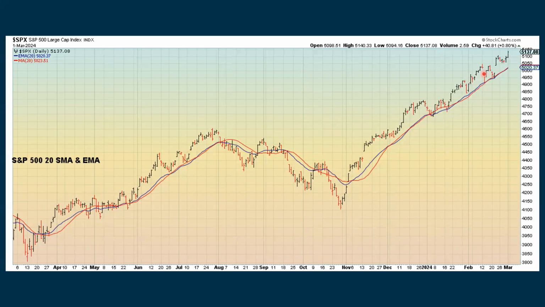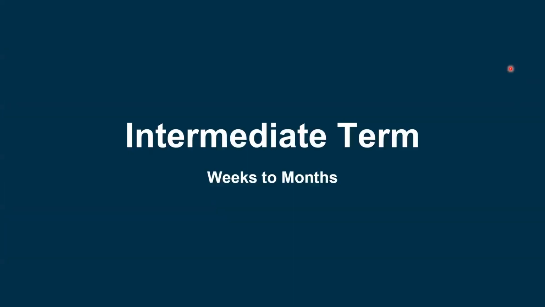Then this is a regular 20-period moving average. We have a simple moving average, which treats all 20 periods the same, and then we have an exponential moving average, which weights it more towards current price, and price is above both of these lines. Now, if we start to pull back, this is going to be one of the first areas of support that we're going to follow. There's another trend line that we've been watching too, and that's above these current moving averages. If we start to come down, we'll be watching to see if this 20-period moving average area holds.